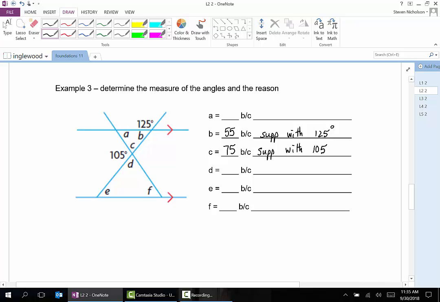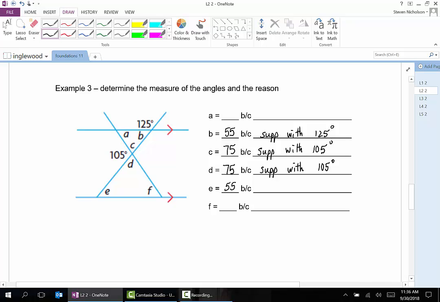Now, I know angle C is equal to 75 for the same reason. It's supplementary with 105. Given I know that, I'm going to bounce now to angle D. So I know angle D is 75 degrees, and I could say vertically opposite to C, but again, it's always good to use the information as much as possible. So I'm going to say supplementary with 105 degrees as well. And now it gets a little bit trickier. So I'm going to bounce down. I'm going to have to rely on my calculations now, and I'm going to do angle E. And I'm going to say angle E is 55 degrees.